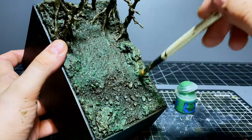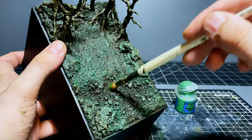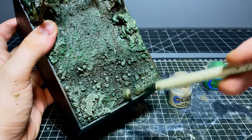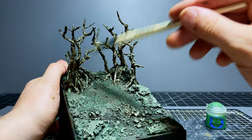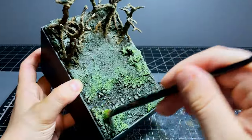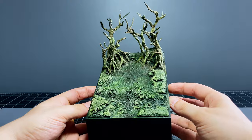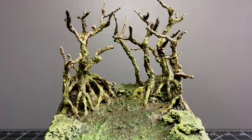Once the wash dried off thoroughly I came back in with some different layers of dry brushing to bring out the textures across the different surfaces. For the ground I started with a darker green mossy colour and then used a pale stone colour, focusing this more on the front end of the diorama around the stream and rocky layers. I used a couple of different brown colours on the trees to give their bark more of a varied appearance and finally a bright green colour on both the ground and the trees. I was trying not to go too over the top with this colour but I think it helped to inject a bit of life into the scene.